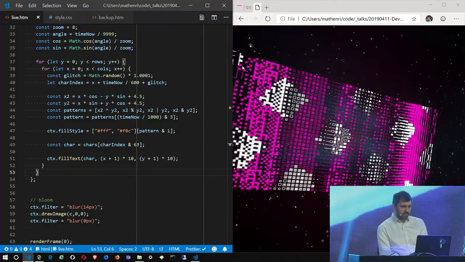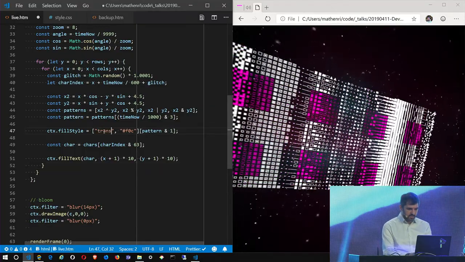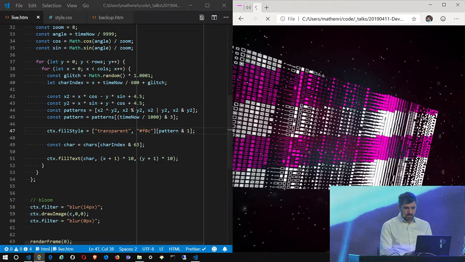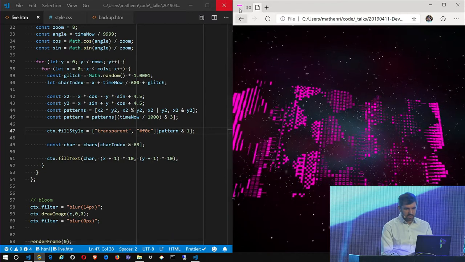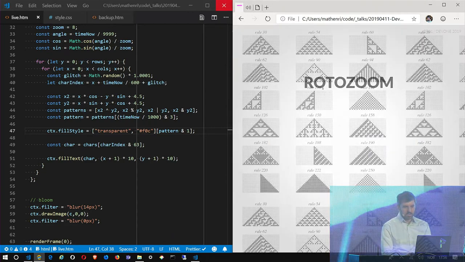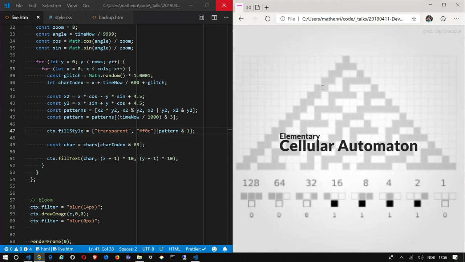In Voltra, maybe you noticed, but there was some kind of patterns in the background. I will make this one transparent. And these patterns that were behind these shapes rotating, they look like this, and they are called elementary cellular automata. It's just a bit like the game of life. So you look at a grid of cells, like you look at each row, and to know how one cell will look like in the next generation, you look at the neighbors, or at the cell and its neighbors.